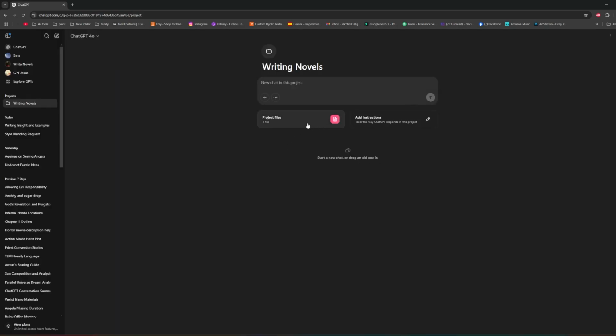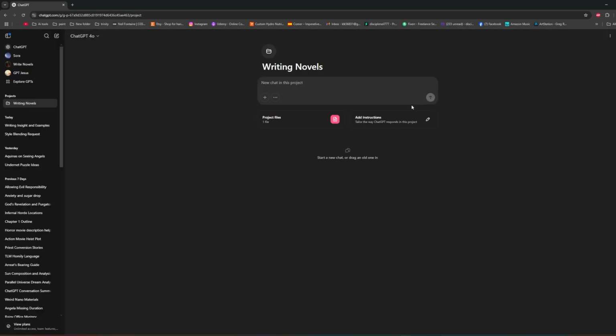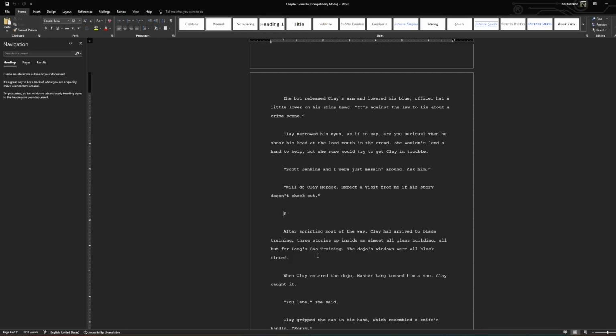And by the way, something that's not very intuitive here: after you close this, you just see one file. It almost doesn't seem intuitive. Like, how do you add more? It almost seems like there should be a plus sign or something. You just click on it and you add other files. So you can add other files here if you want to. And then this is where I'm going to give it instructions. So I'm going to show you my instructions.